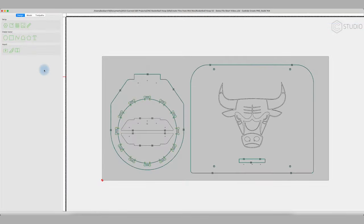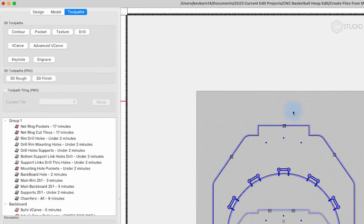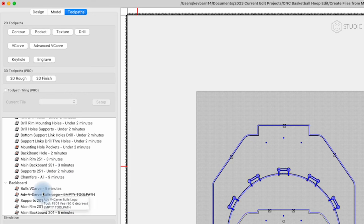Very good. Next, let's look at V-carve operations. This is my tool pathing. Don't be intimidated by the amount of tool paths here. None of it is incredibly complicated. There's just a lot of different individual paths.